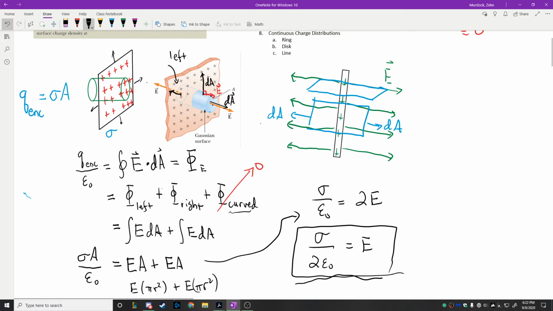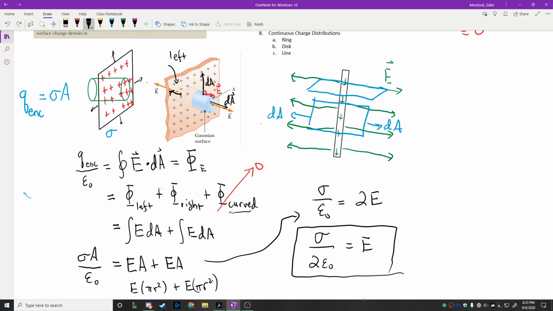And this is a solution we already had, but it's handy to know that you can also solve it with Gauss's law. Because if you make these problems a little bit more complicated, solving them with the methods we did in the previous chapter becomes really hard. But solving with Gauss's law is always going to be pretty simple, if it's possible. So this tells us the electric field on both sides of the plates is sigma over 2 epsilon naught. It is uniform, meaning it doesn't matter. The only thing that shows up here is the density of the charges. The more densely packed the charges, the bigger the electric field is going to be. Everything else here is a constant. 2 is a constant, epsilon naught is a constant.